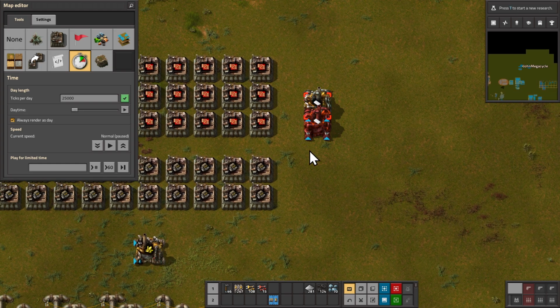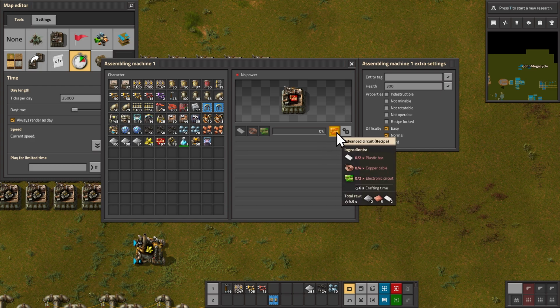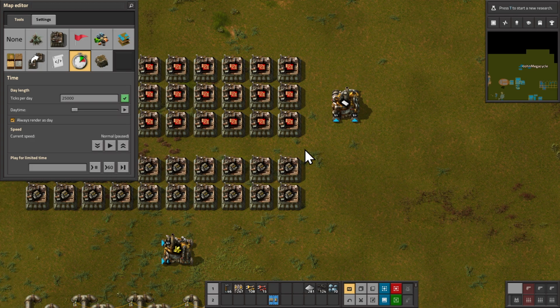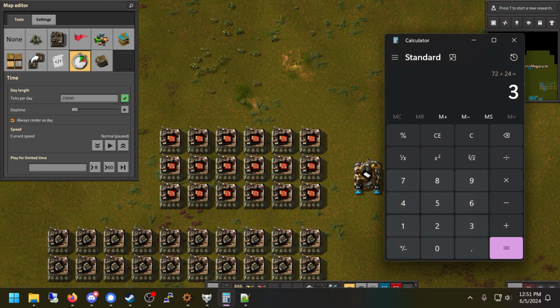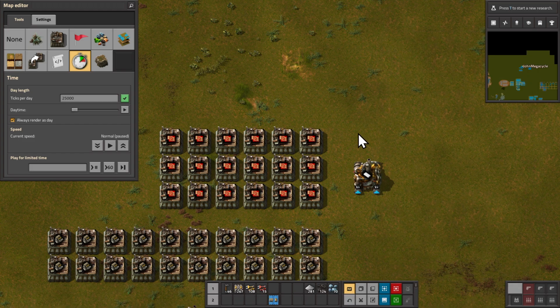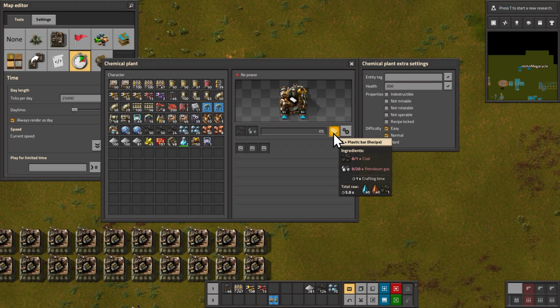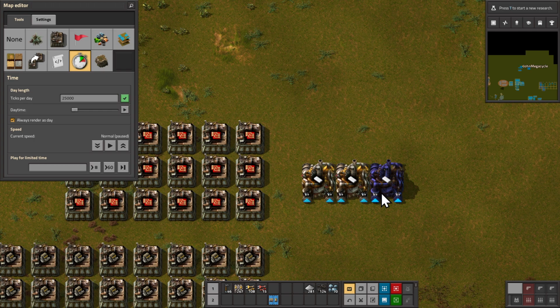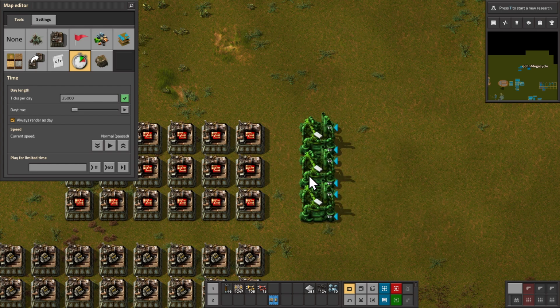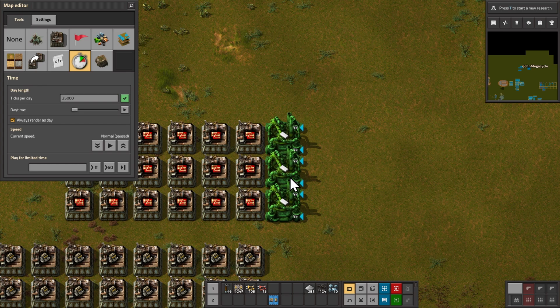Plastic, your next friend. I need 2 every 6 seconds. How many machines do I have here? 18. All right, let's get the calc back out. I have 18 machines times 2 plastic, and it takes 6 seconds to make this. I need 6 plastic per second. How much plastic can you make? I think you make 2 a second. So that's what I require.